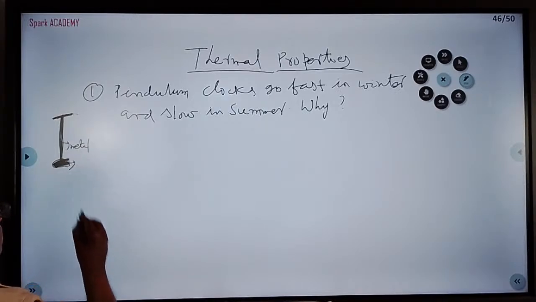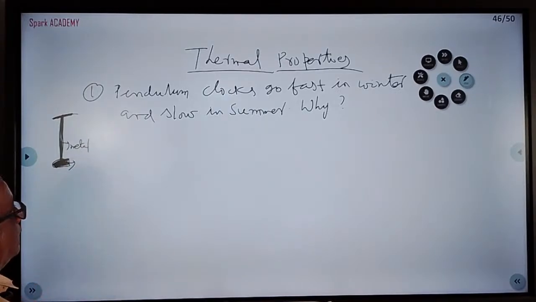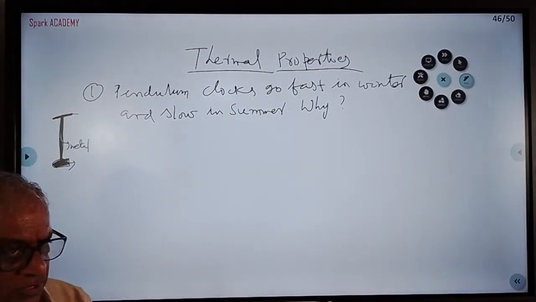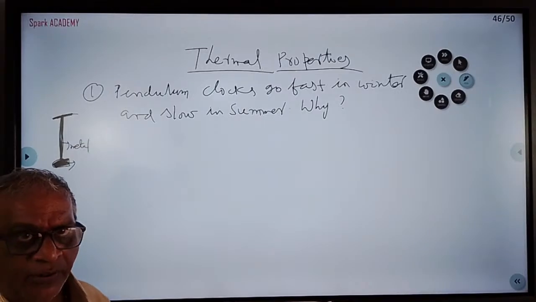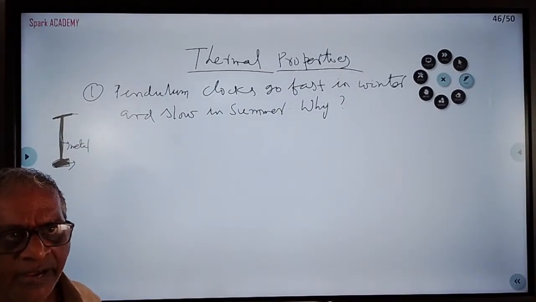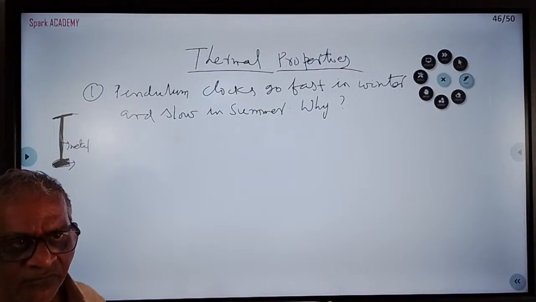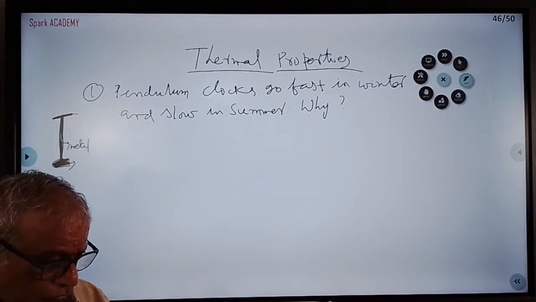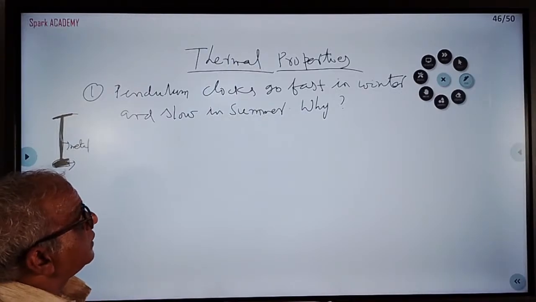Bob, pendulum bob here, handle and all that. So, time period. A pendulum clock shows the time. Is it going correctly or not? We should see. Sometimes in a day it loses some seconds, 10 seconds or 5 seconds or 15 seconds. That means it's going slow or fast. So how do we judge the time period?